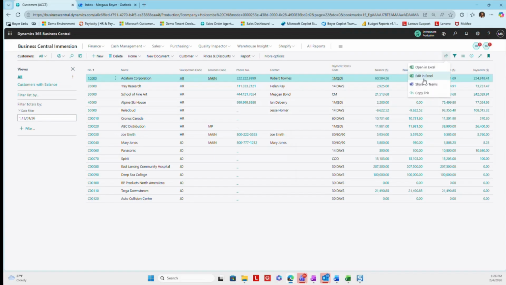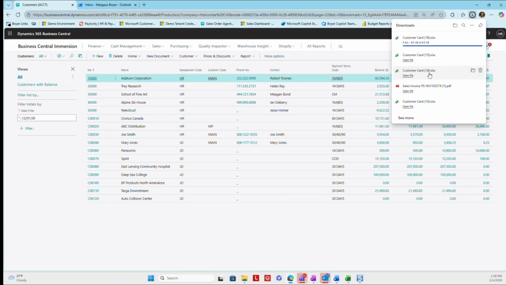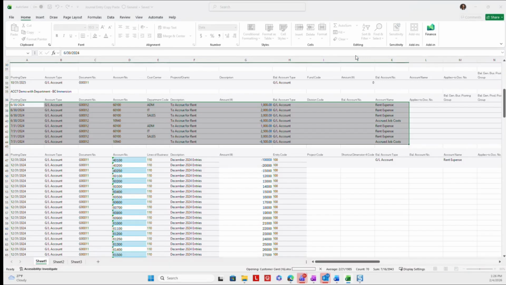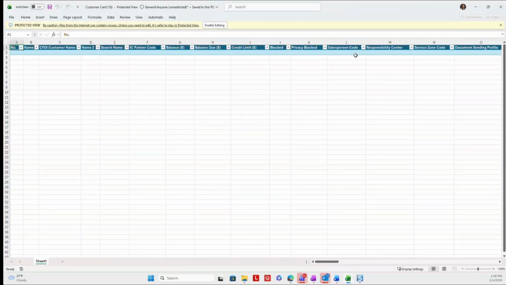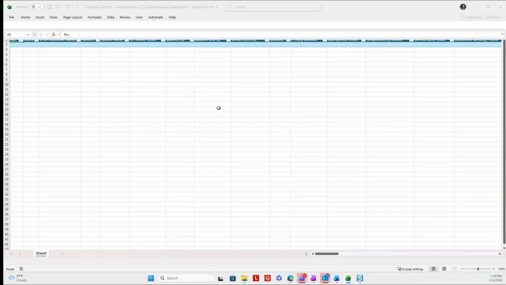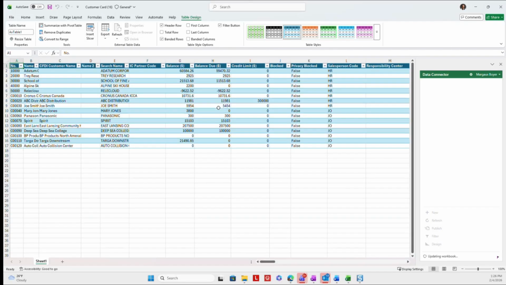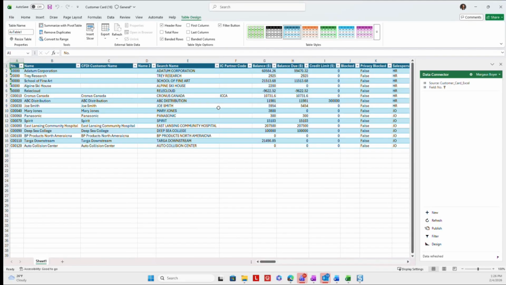And then there's also a nice Edit in Excel feature. So I would love to show this as well. This is something that's very powerful. I can also lock this down with permissions to make sure that not everyone has the permissions to be able to do this. But what Edit in Excel does is it pushes and pulls data between Business Central and Excel. So if I want to push data directly into Business Central from Excel, I could do that.